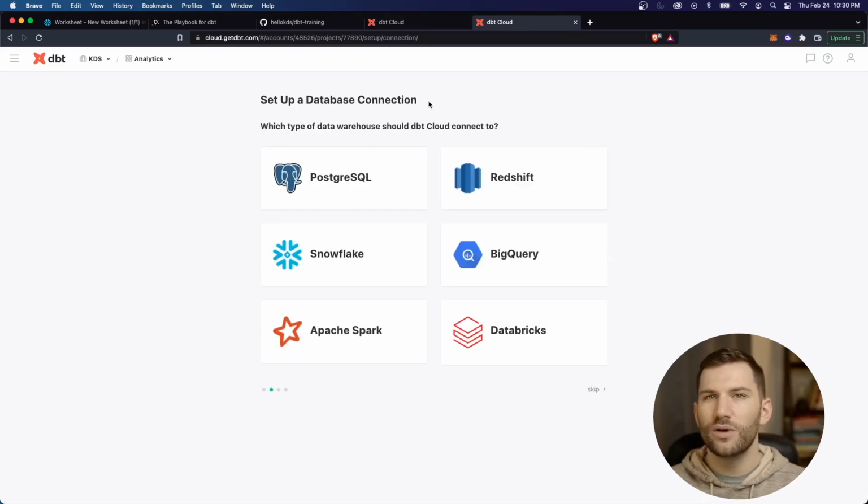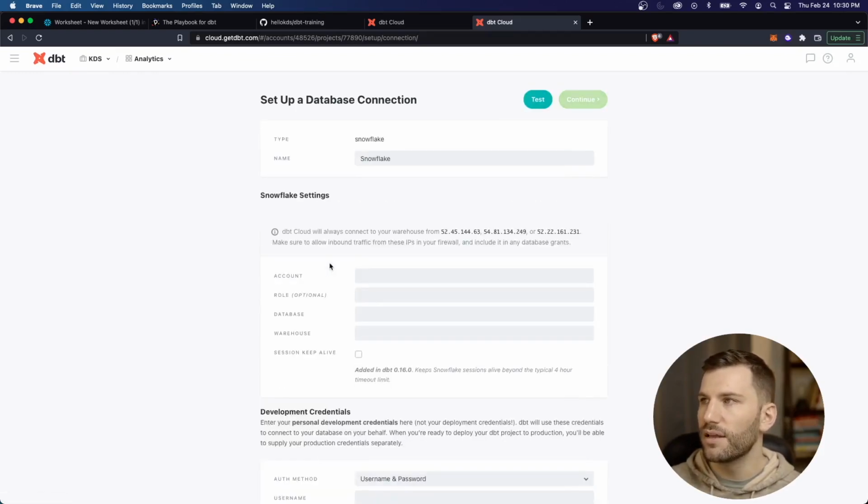What this is doing is very similar to what we did manually through the dbt init process, where we picked the database provider that we were using. And then also we'll start getting into the profiles.yml where we set up our configurations. Under the hood, they're handling all of this for you, but just making it in a nice interface. So we will do Snowflake.